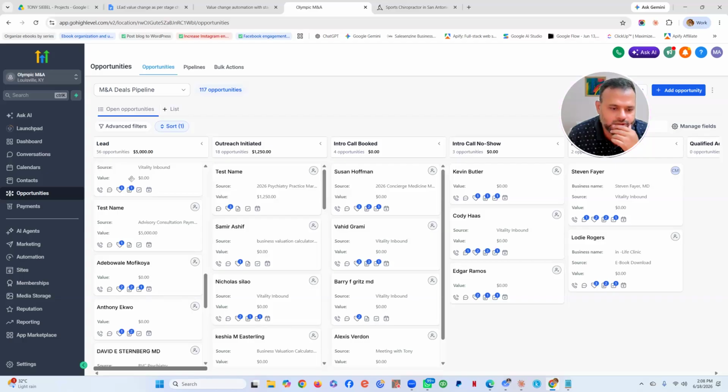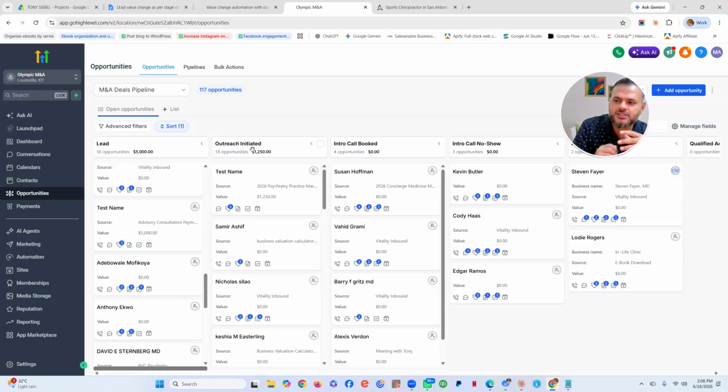With other values, you will see an accumulated value here, the total value, the summation of all the lead values. As we don't have the other values, it's only showing this one. So you want to do this when you change that lead from lead to outreach initiated.